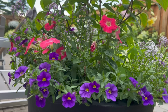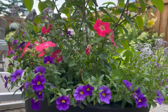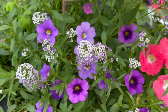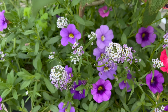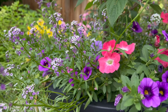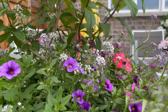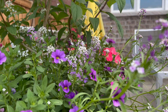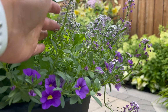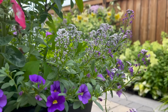So the calibrachoas here are sort of a blue in color. And then I've got some petunia here. It's like a salmon pink, almost like a coral pink. That's just beautiful. And of all the petunia seeds that I collected, only this one came out to be this color, because the others are more of a magenta pink. And the calibrachoa actually goes very well with the royal carpet alyssum that I've got here as well.